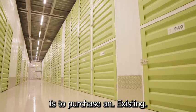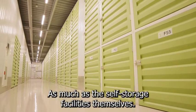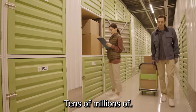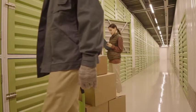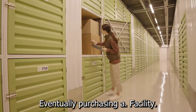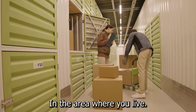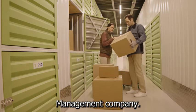One option is to purchase an existing self-storage facility. Prices for purchasing an existing facility vary as much as the self-storage facilities themselves. An existing self-storage facility in New York City will likely sell for tens of millions of dollars, whereas an existing facility in rural Iowa will likely sell for less than a million dollars. It is important to hire an experienced self-storage broker to assist you in finding and eventually purchasing a facility. A seasoned broker understands the market and how to negotiate the price. If you intend to run the facility, you will want to buy a facility in the area where you live. It doesn't matter where the facility is if you'll be handing over operations to a third-party management company.